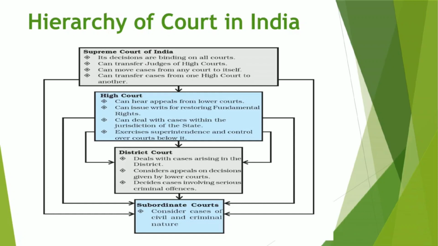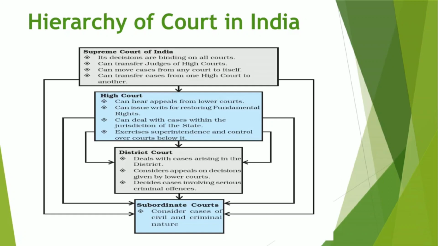Next we have High Court which represents the state level. Almost all the states have their own high courts, but there are some states that have a joint high court. That is, two or more states may have a single high court for them. And in the district level, we have subordinate courts or district courts, which operate at the district level.